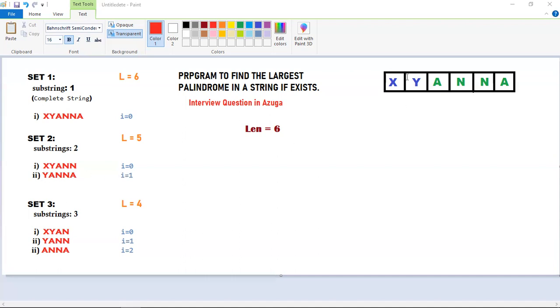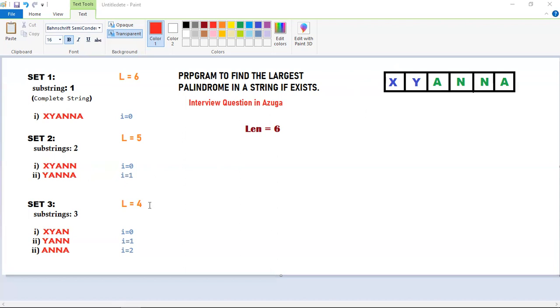XYANN is not a palindrome and YANNA is also not a palindrome. So if I still do not find a palindrome in the five length string, I just need to reduce the length by 1 again.